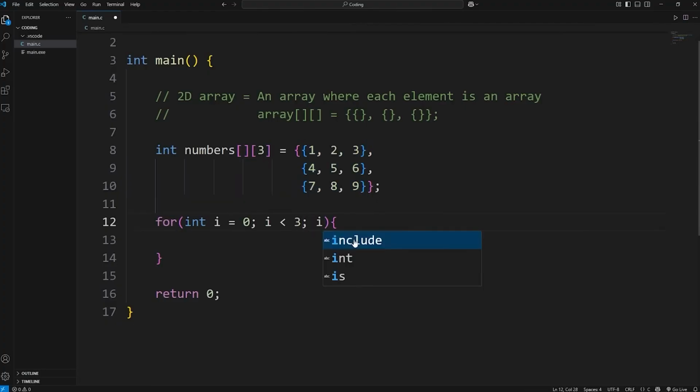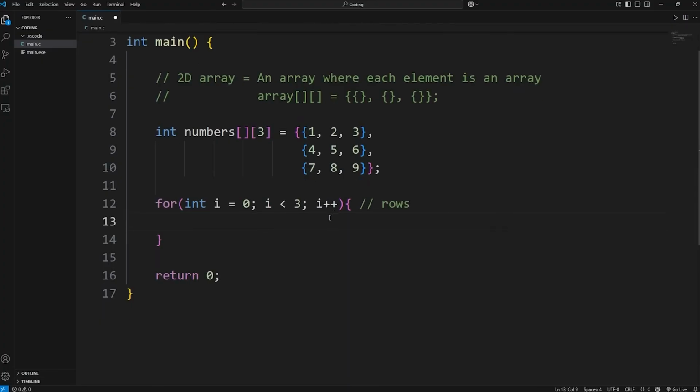Then increment i by 1, i++. This for loop, I'll just add a note here, is in charge of the rows. Then we need a nested loop for the columns, and I'll just copy this for loop, paste it within the outer loop. This for loop is going to be in charge of the columns, but we need a different index. Let's change this to j.